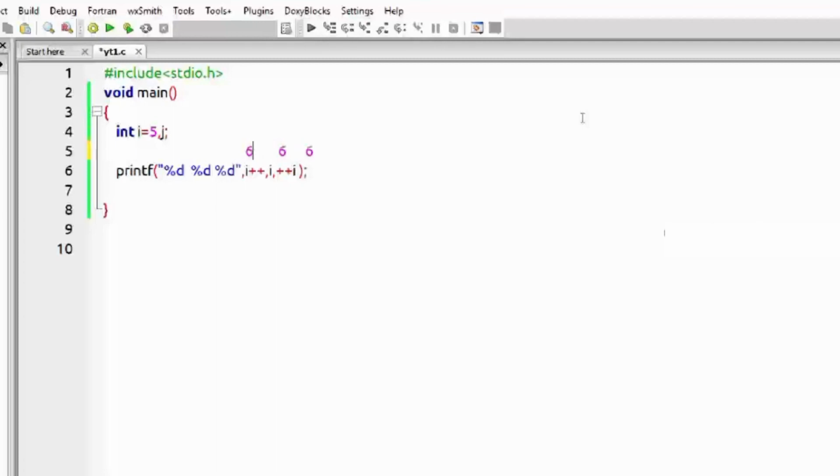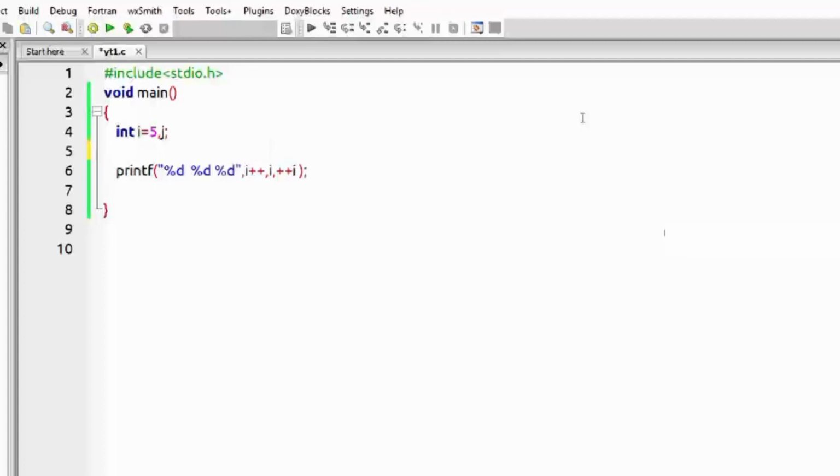Anyway, here also it is 6, and afterwards the I value will become 7 after printing, right? Now this is the output you will get in Turbo C. But right now you got it as 677. I'll tell you how it is 677. Anyway, execution till this point is the same, but it won't print immediately. Once again I'll tell you.